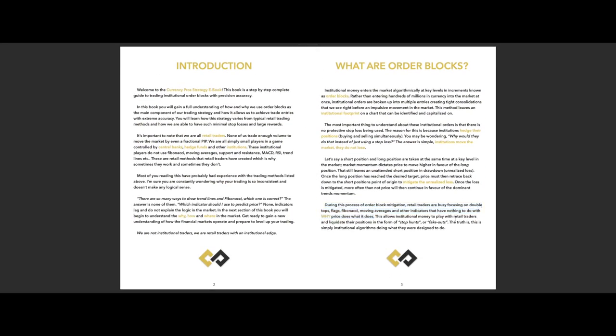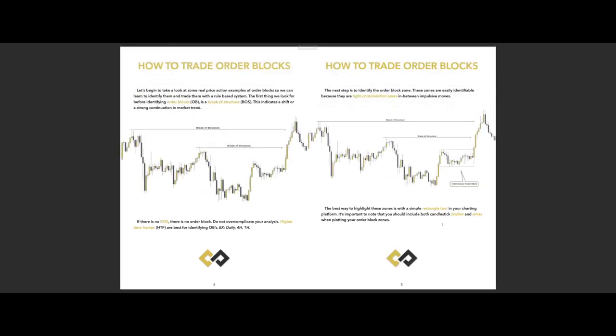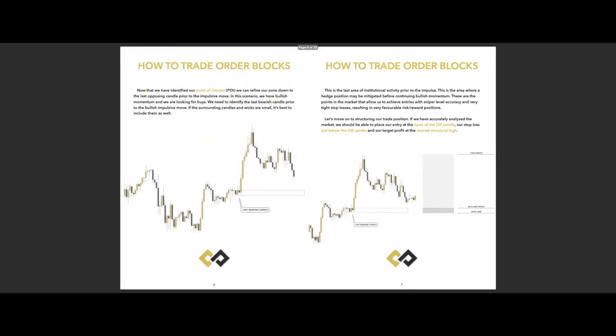So with that being said, let's move forward a little bit. Right, this is the part I wanted to go over next in the ebook. So how to trade order blocks. We first identify the point of interest, which is the entire zone at first, but then, as we've learned in the supply and demand section of this course, we can refine the zone down to the last candle. So in this bullish scenario, the order block itself is the last bearish candle before the bullish move, okay?